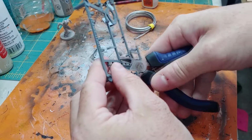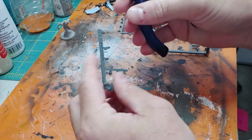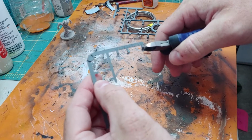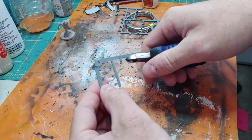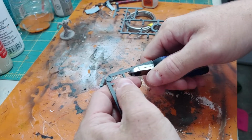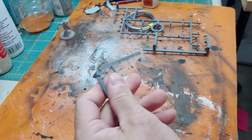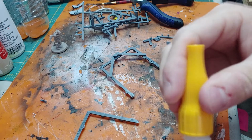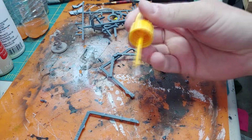And once we have this cut out, we're also going to go ahead and start removing those small sprue bits. Now you can sweep those up, keep them in a box for later use. You can always find a use for sprue, so don't throw these away unless you absolutely want to, just to declutter.